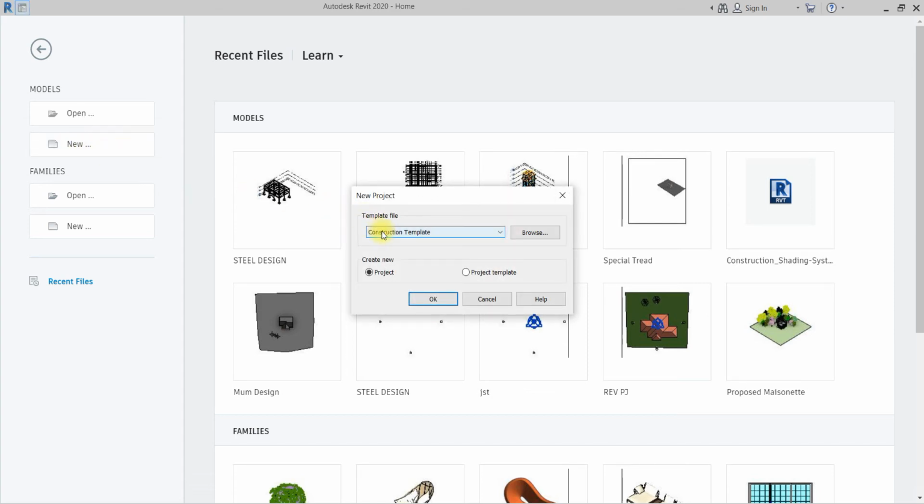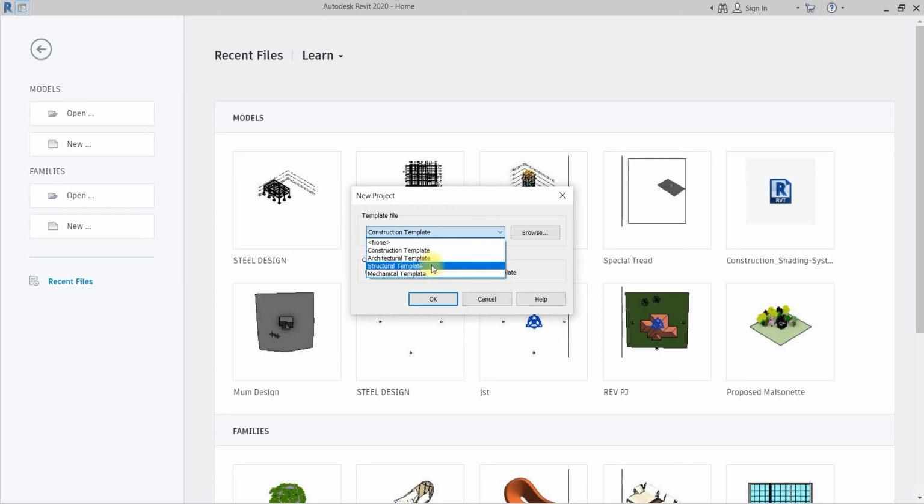So first you need to choose the template you want to use. For instance, if you want to do grids in a structural drawing interface or in an architectural drawing interface, you will have to choose one.